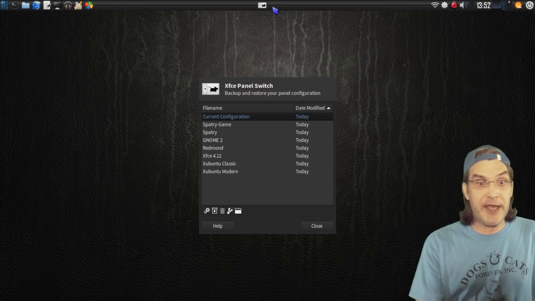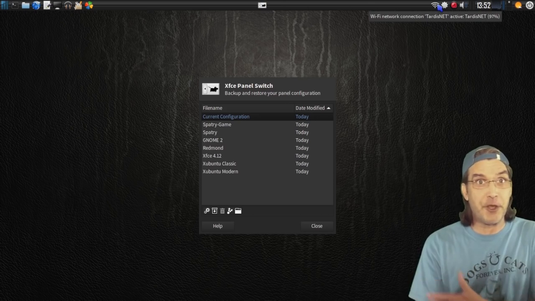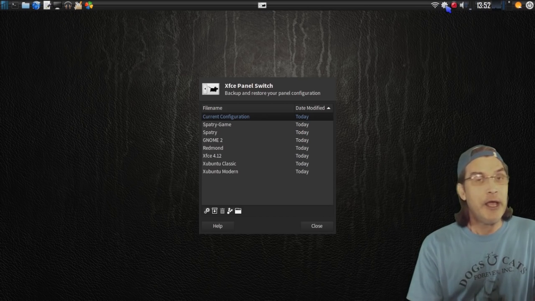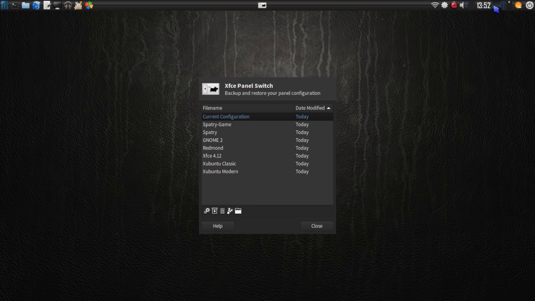I have mine set up so that in the center I have my active running applications, and then all of my notifications appear on the right side of the screen, such as my Wi-Fi indicator, my update manager, my Wi-Fi in and out, my time, CPU usage. I have three desktop switchers, real tiny and stacked up here. Weather, and then, of course, a power switch. So I've set this up pretty nicely, but then enter this software here. Now I can do some really cool things. I can save a backup of my panel so that I can do some fiddling around and then revert back and forth. Let's take a look at some of the defaults, and then I'll expand on this.